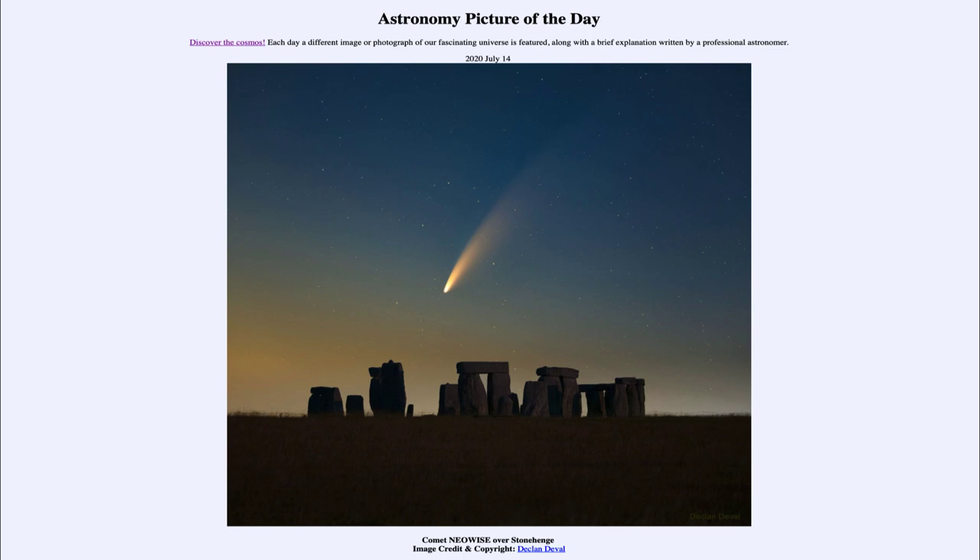A comet is essentially a ball of ice, which is really much smaller than pictured here. The nucleus of the comet — the actual solid part — can only be a couple of miles across. But when it comes close to the sun, it gets heated up and that material gets vaporized. Because the comet has very low gravity, that material gets pushed back into the great tails of the comet. So what we're seeing is a mini atmosphere around the head of the comet, with some of that material pushed back into the distance.